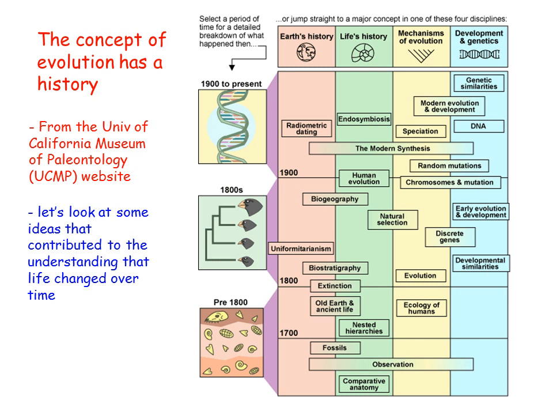And then we have 4 columns where a number of concepts are distributed. We're going to be talking about concepts that are in the Earth's history column and the life's history column. We're not going to talk about all of them, but we're going to be talking about 5 of them right now. The first thing we're going to talk about is fossils.